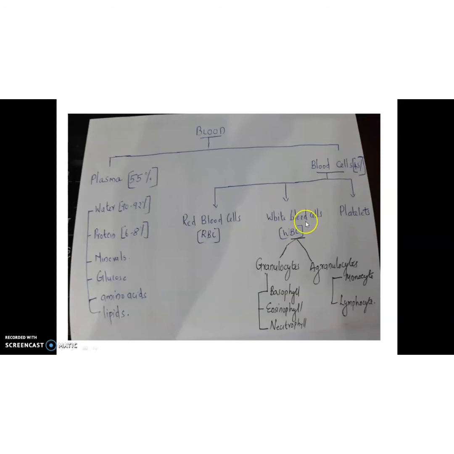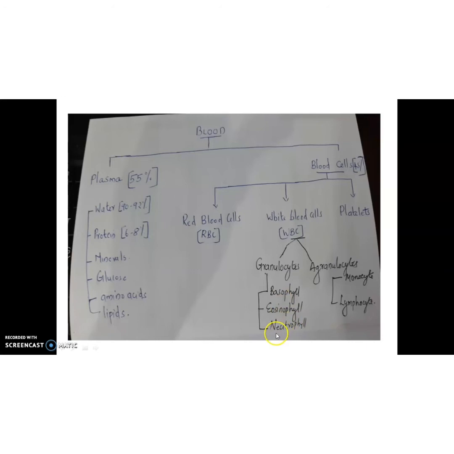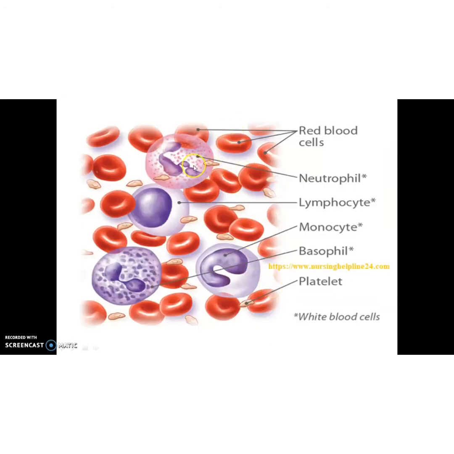Next, white blood cells. We can divide white blood cells into two major categories: granulocytes and agranulocytes. This classification is based on the presence of granules on their cytoplasm. Some WBC cells have granules on their cytoplasm — they are called granulocytes. Three important types are included in granulocytes: basophil, eosinophil and neutrophil. In the diagram, you can see small dot-shaped granules on the cytoplasm — that's why they are called granulocytes.